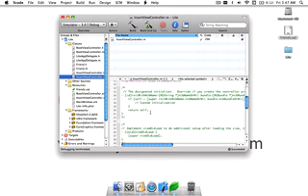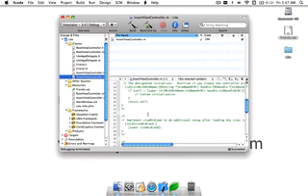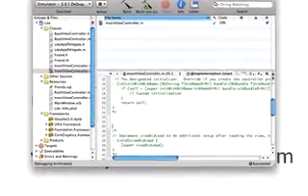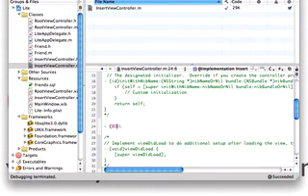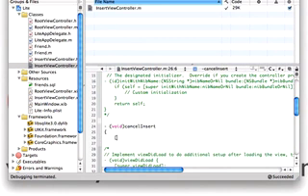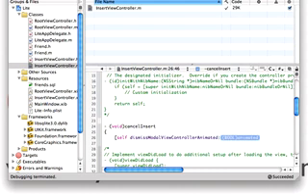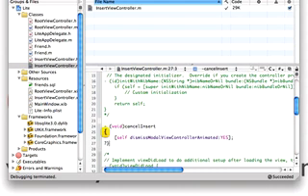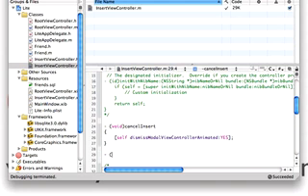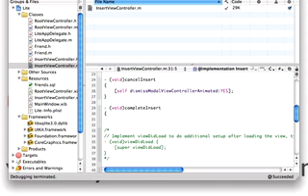So all we need to do is implement our cancelInsert and completeInsert methods. So we'll take care of cancelInsert right away because that's pretty simple. Self dismissModalViewControllerAnimated YES. Now we need to implement completeInsert, the harder of the two. So this will be where we're going to be doing some SQLite coding. We're going to execute an insert query.